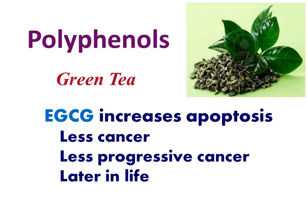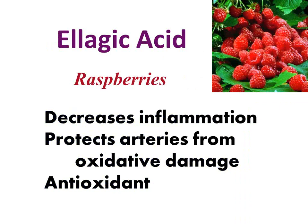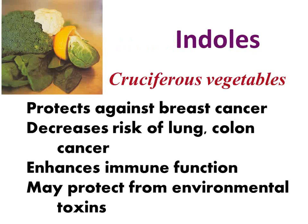Quercetin gives the red or bright color to fruits and vegetables like the skin of an apple or the blueberry. It absolutely reduces cancer proliferation. Raspberries have ellagic acid and decrease inflammation in the body caused by all these xenoestrogens and products we put on our body. Indoles — cruciferous vegetables. These are the absolute best; they protect against all kinds of cancer. When you eat a meat meal that obviously has some toxins in it, eat a big helping of broccoli with it — what the broccoli does is soak up some of those carcinogens and they exit with the broccoli, rather than being absorbed into your body and into your fat.